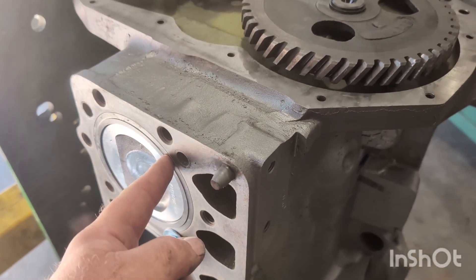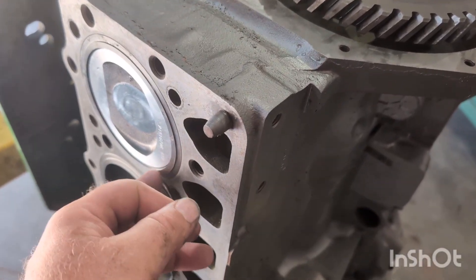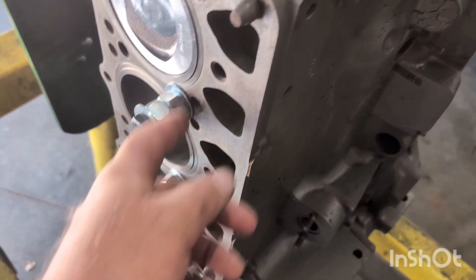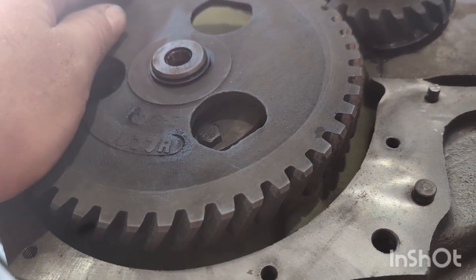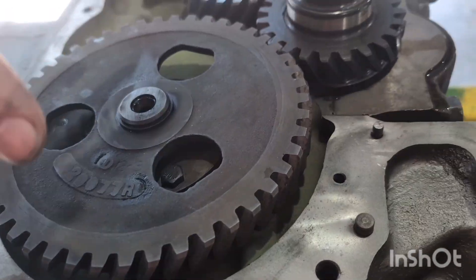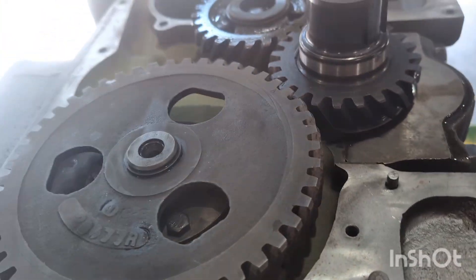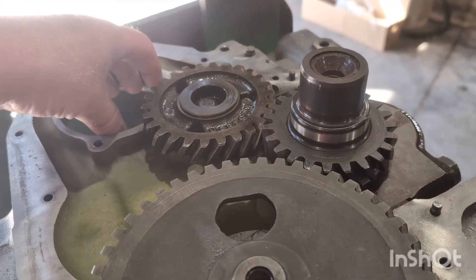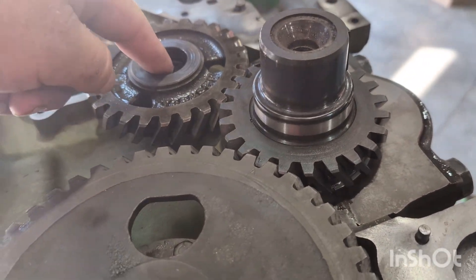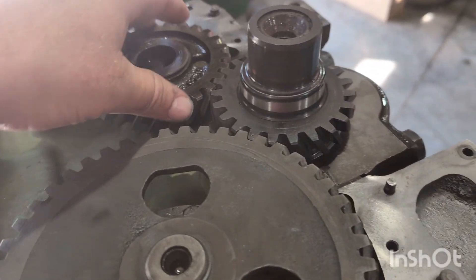Put some bolts in just to hold the liners — gas piston doesn't bite in hard like a diesel, but it's still a good habit to have bolts hold your liners in place. For the cam, not much to show you there — lube up the bushings good. You can feel each journal float in the bushings as it goes down. Loctite, lube and loctite. We have a little intermediate gear to run our governor — loctite that. It's got an oil passage so there's a little gasket, make sure that's good.